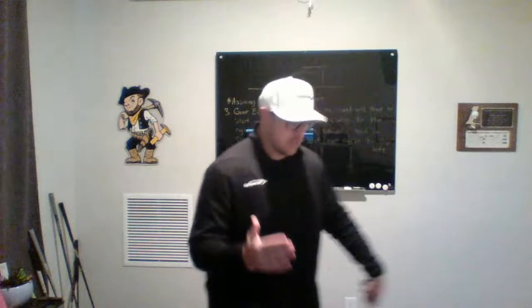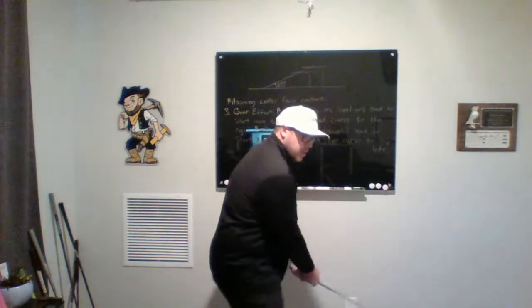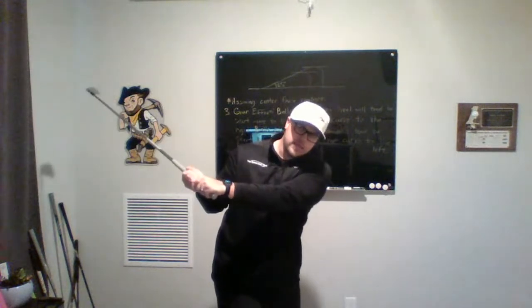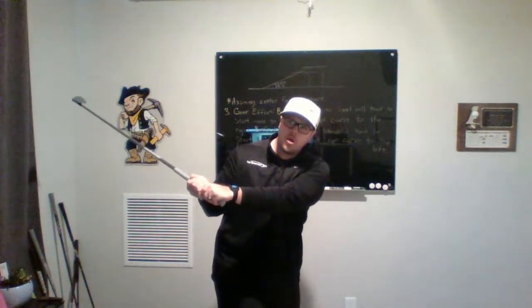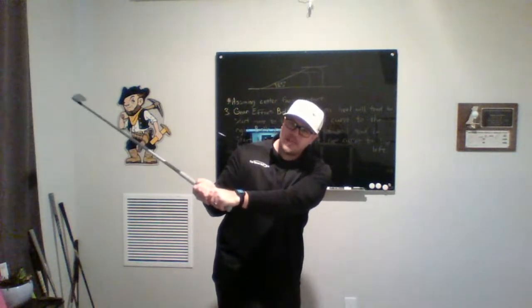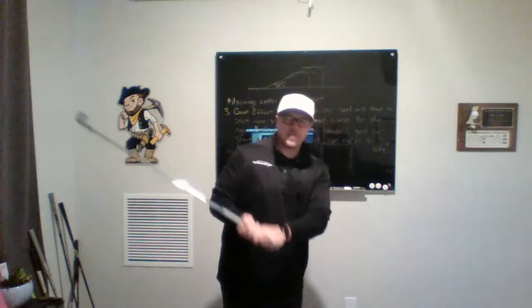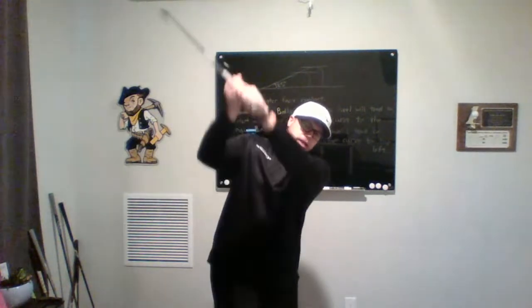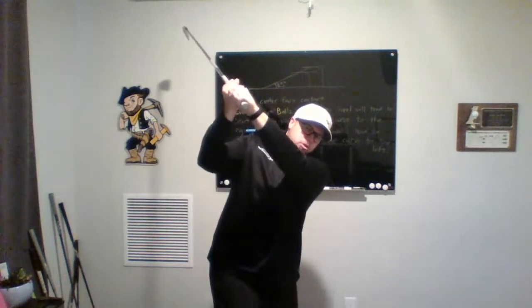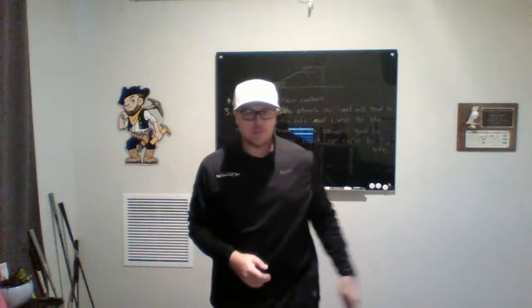The other part of it is getting more vertical with the swing. I see a lot of golf swings where guys come across like this, where the hands are really, really low. They're coming underneath the shoulders here, really flat. It's really hard to get speed from this position because there's just not enough space and time to accelerate the club. Get those hands up here, more above the shoulders. Now I have a lot more space and time to accelerate the club, and I can create speed. So that's really the first part of the 20-minute distance fix.